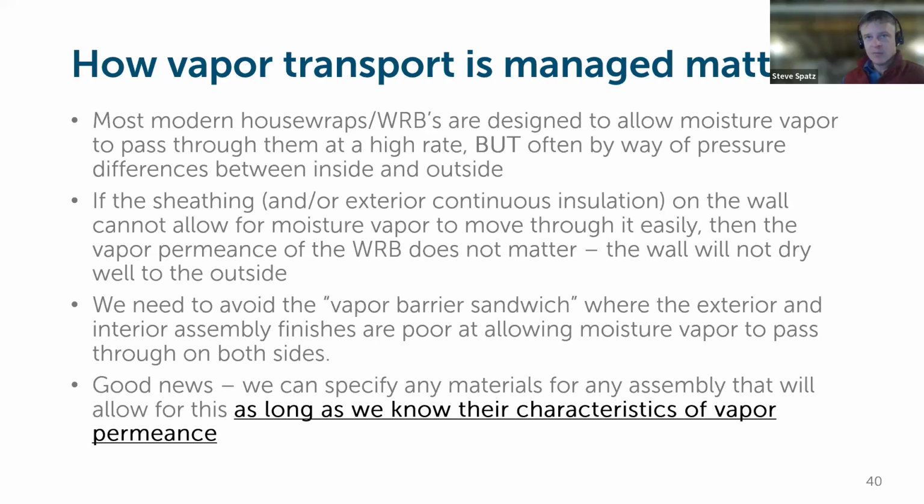And the products that were available on the market became uniformly used without understanding the implications of what might happen over the long term if we're not accounting for that drying capacity to occur. So as I say here at the end, just about any material assembly combination can work as long as you understand the characteristics of the permeability of those materials and you allow some mechanism for vapor transport to occur and for drying to occur.